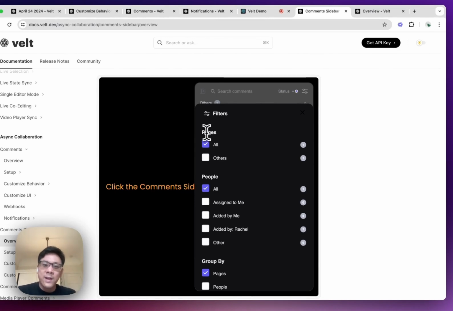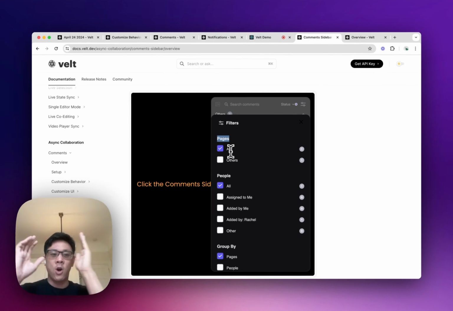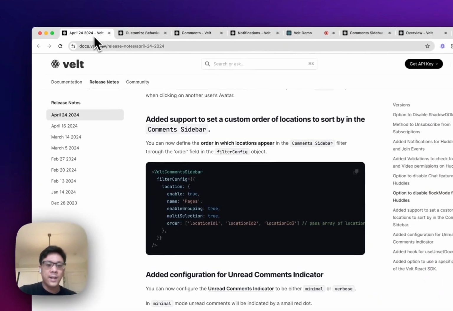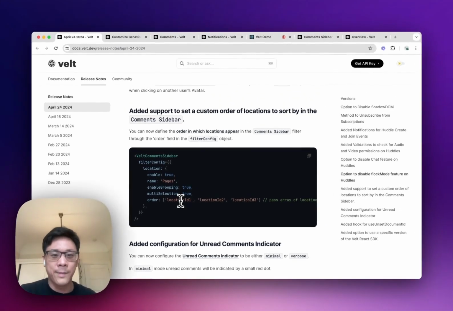For some users, they end up having lots of locations. And sometimes they often rename locations to pages. But if you have like a million pages and you want to sort the pages by what's most important, for example, maybe your home page you want at the top, your secondary important pages below that, and your least important pages at the bottom, you can reorganize those by setting this order and passing in the IDs of your locations so that they'll be ranked by that order instead of being semi-random.